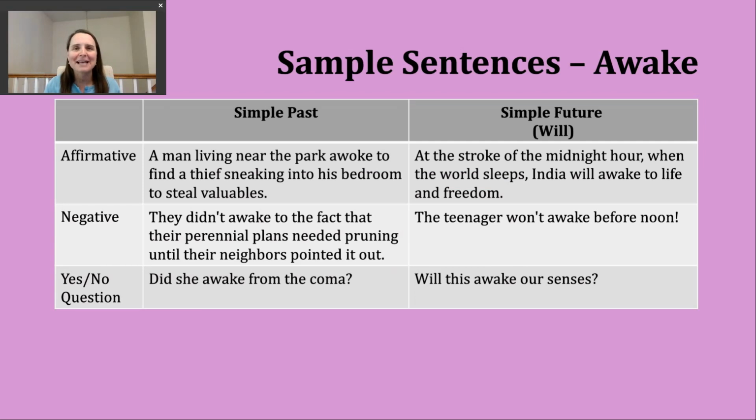Let's start with the simple past tense. We use this verb tense to describe an action that occurred at some known point in the past. Sometimes in sentences, there will be time signals like yesterday, last week, last month, or a specific date in the past. Okay? But not every simple past tense sentence has a time signal.